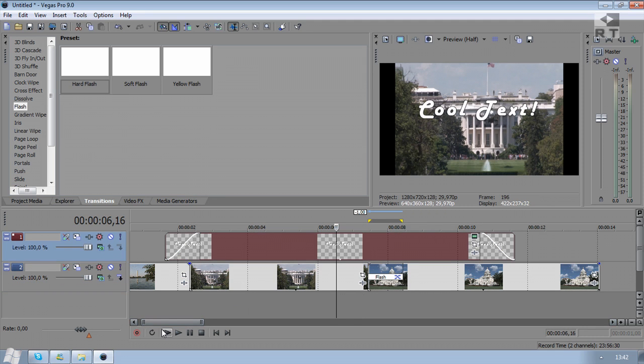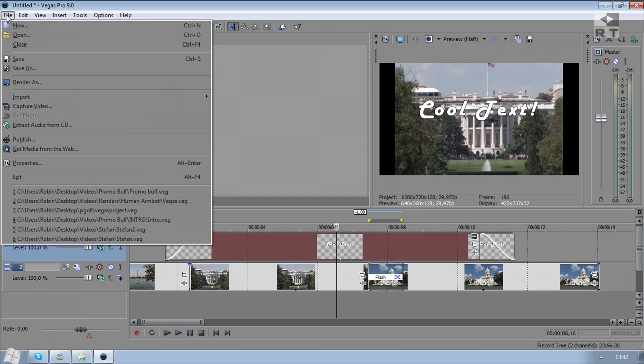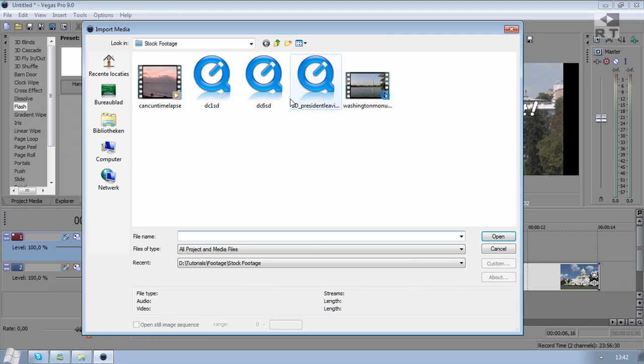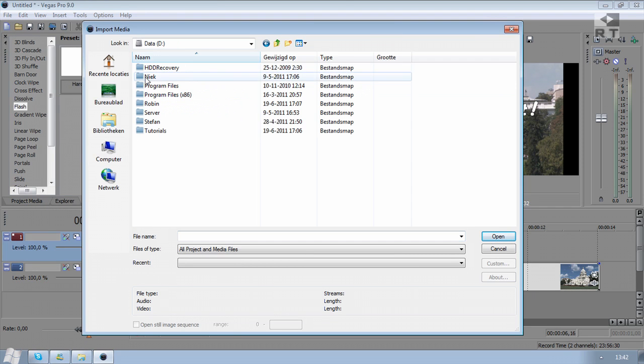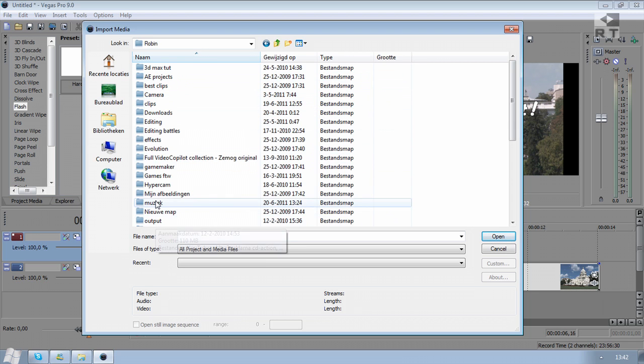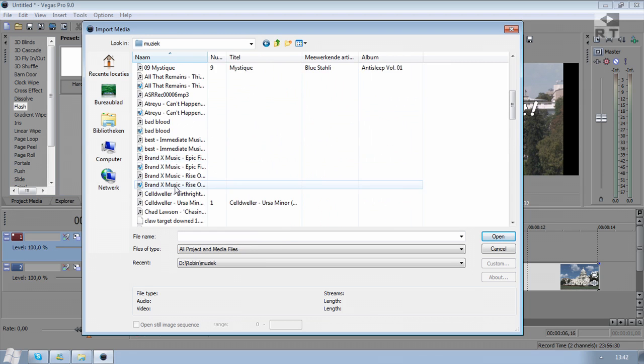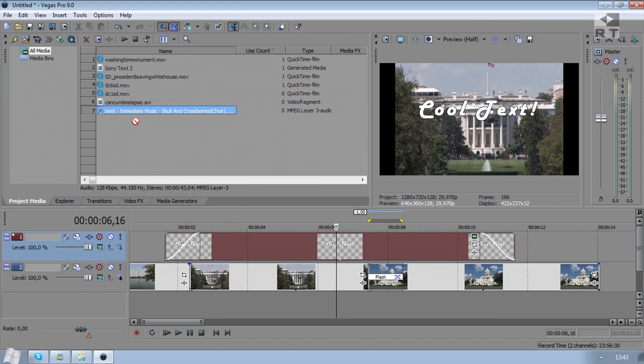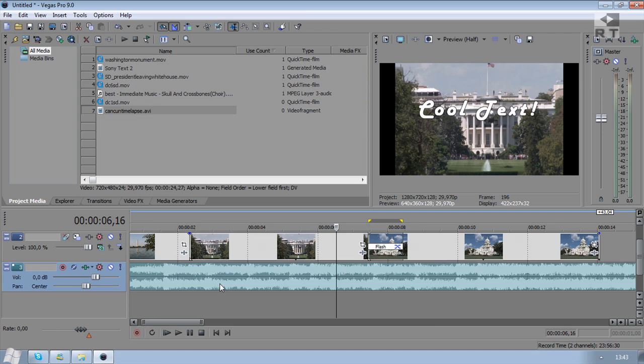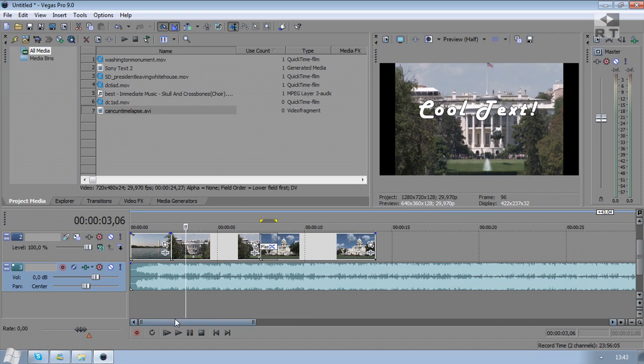And of course we can add some music. So go to File, Import Media, and let's get ourselves some music. I have some music right here. Let's go with some fancy thrilling music, and let's preview this.